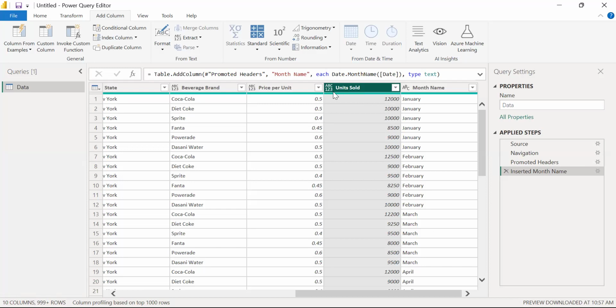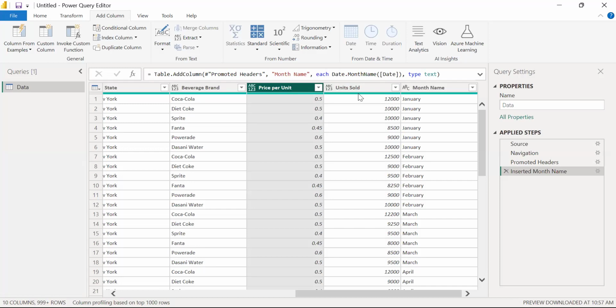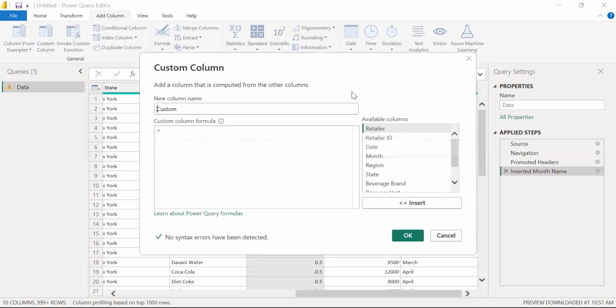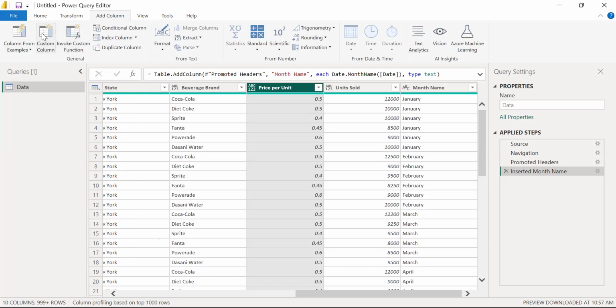Can we do it? We want to generate a column called revenue. Can we? No, sir. Go ahead and teach us. We say click on custom column. Are you there? Then name it revenue. Did you see custom column? Under add column, custom column, under general.